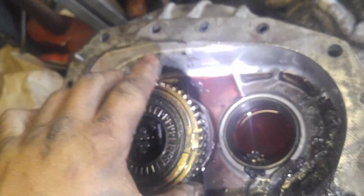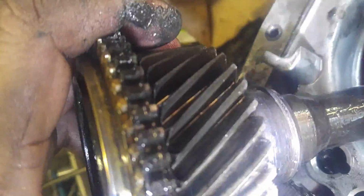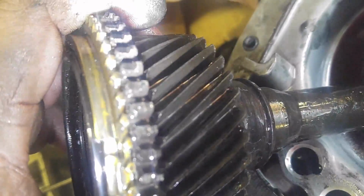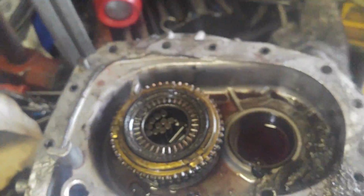The parts for sure that I'm going to have to replace are probably the bottom, the bell housing here. The teeth look a little rough. They don't look super bad, though. I don't like the discoloration on there, though. I'll take that in and have it looked at by the place I get parts at. And we'll come back on reassembly.